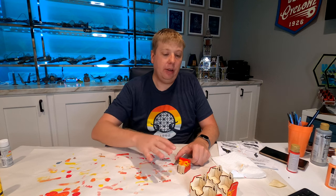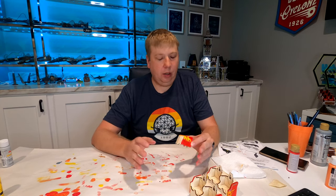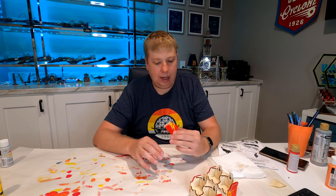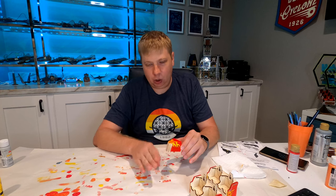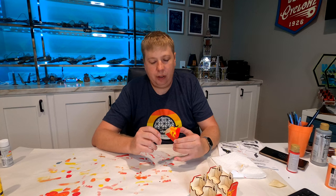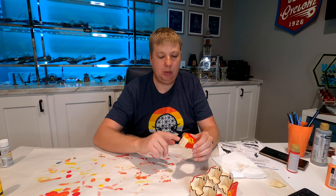Now that we have the red and the yellow done, the last step before the clear coat is going to be the grill on the front. The grill has a design printed on it. Looking at pictures of the Lightning Rod train — it's gone through several variations — even with the current simplified front there appear to be two different styles: one with seven lines and one with eight. I'm going to paint gray over it heavily to cover the printed design, and then use a vinyl cutter to do black vinyl for a perfectly crisp result. But first I need to mask off the face to get a clean line between the red and the gray.